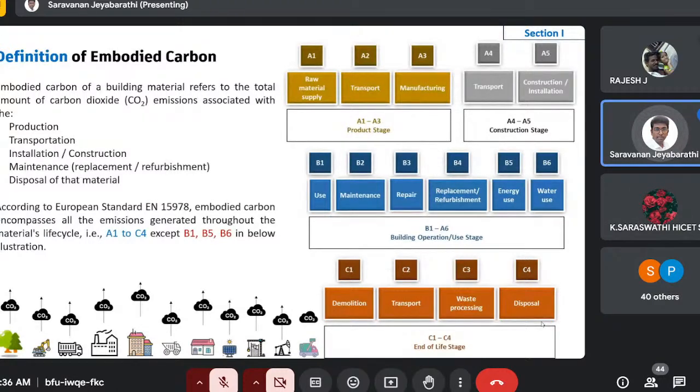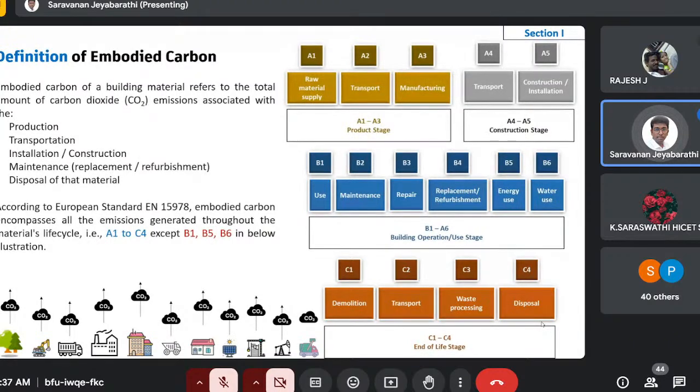It may happen after 40 or 50 years. I am not going to be there. My son or daughter or somebody else would be there. So that's their responsibility. But this whole life cycle approach insists you think about that end of life stage as well.